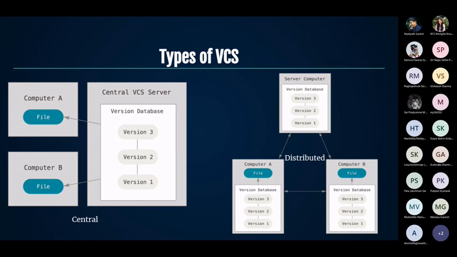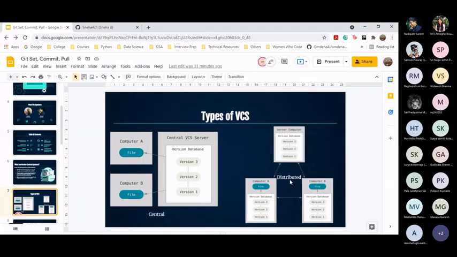So that's about central. Now that we have a central version control system, why do you think we needed a distributed version control system? Anyone can let me know? We already have central, right? So we have central where all the versions of that particular code are stored in one place, and any other person who's collaborating on that project can copy just those particular files onto their system, work on it, and send it back to the server, which again holds a history of the different versions of that project. So we have this. It sounds pretty neat. Then why did we need a distributed version control system?